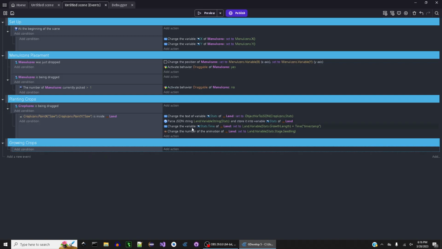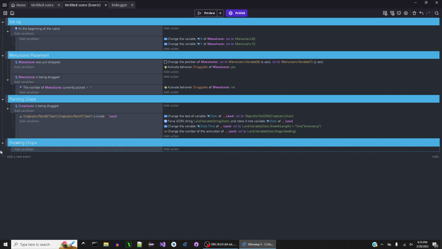Because say it was 3 o'clock, so it set it for 3 o'clock plus 1 hour. Then I want the game to look at the clock and say, is 4 o'clock less than the time it is now? Because if 4 o'clock is less than the time it is now, that means it's finished growing. If it's 5 o'clock and 5 o'clock is greater than 4 o'clock and it should have been done at 4 o'clock, then it's finished growing. It just stands to reason.